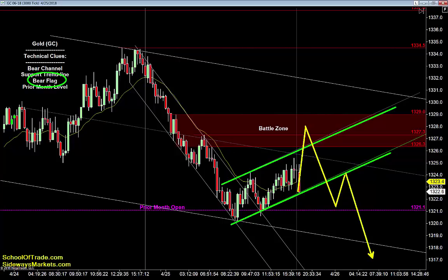Now, what I'm looking for is a sell off the high. This will usually be in the form of a two-legged pullback or a trap high, or maybe if you get lucky, it's a buyer failure off of that top of the channel. That happens every once in a while too, but usually these are traps. These are short-term buyer failures for a move back down into that range.